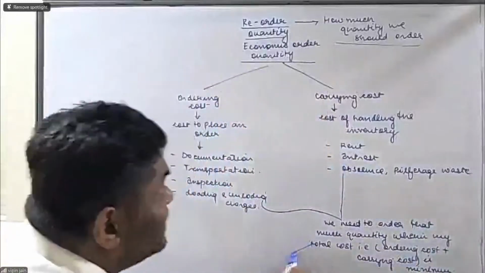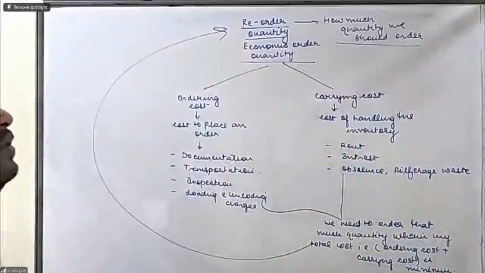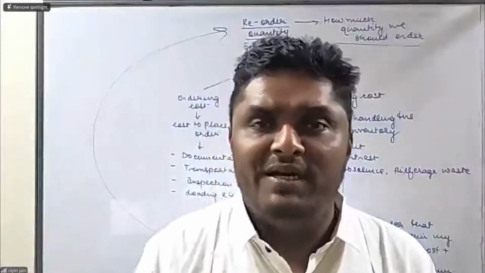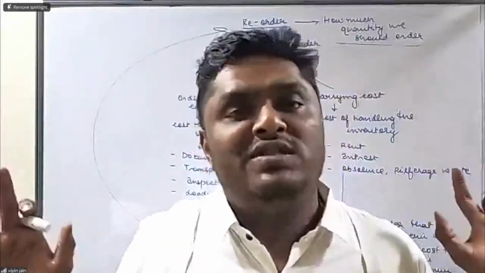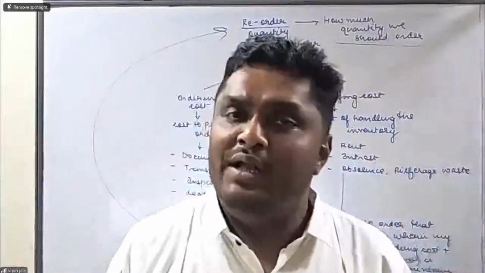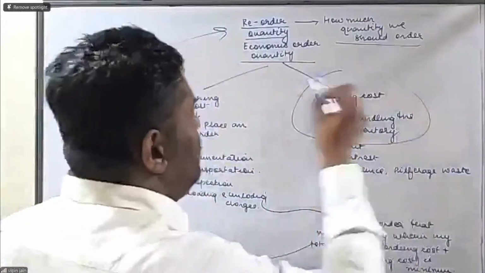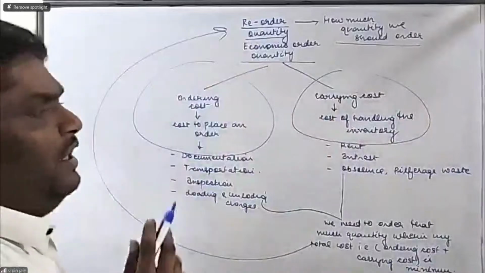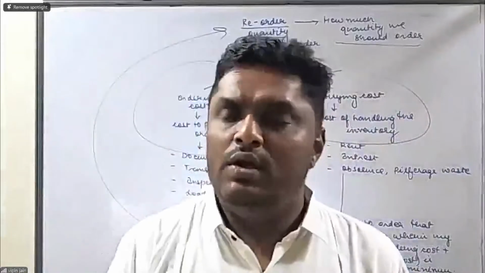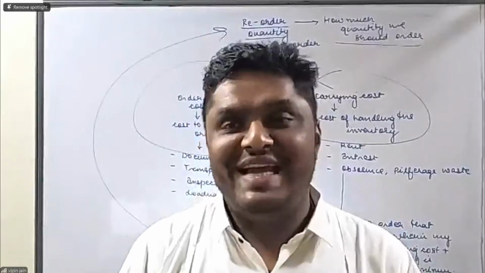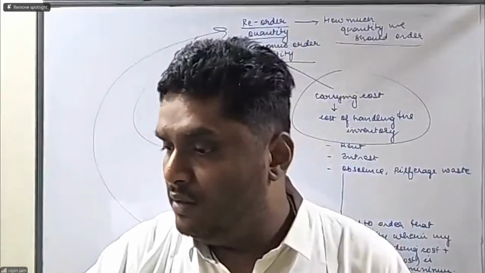So the answer to this question is what we call the economic order quantity. So I hope it is clear what economic order quantity is, wherein my total cost is minimum, that is my carrying cost and ordering cost. So very important, guys, I hope you are thorough with what is carrying cost and what is ordering cost. If you have any doubts till now, please post. Giving you 2 minutes time to copy the explanation.